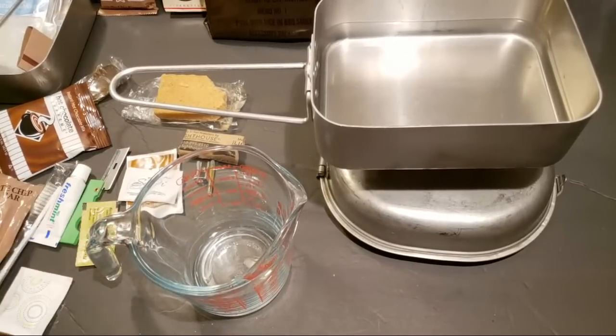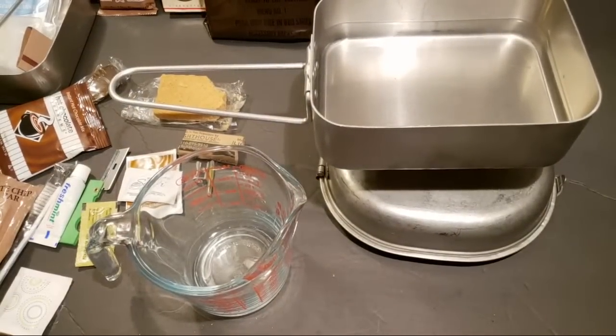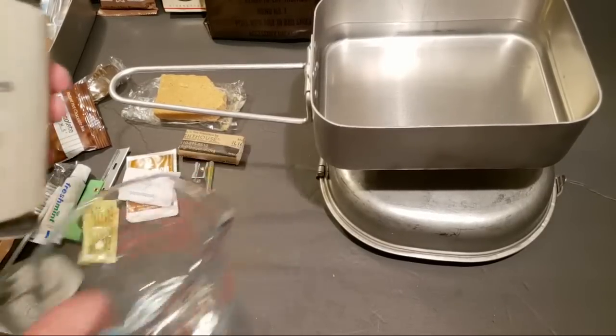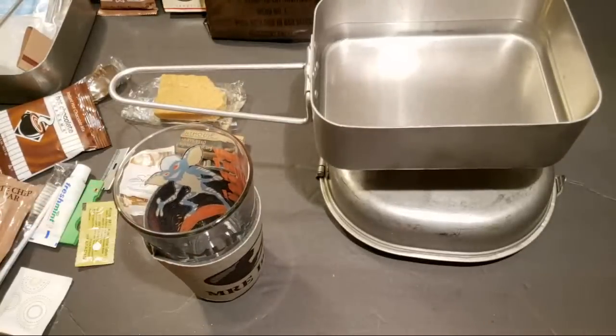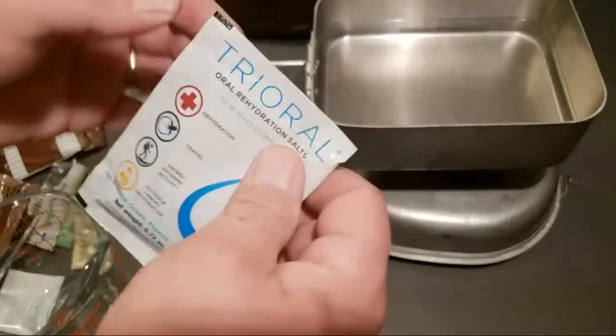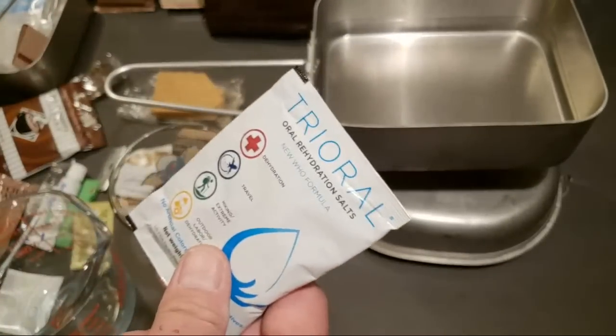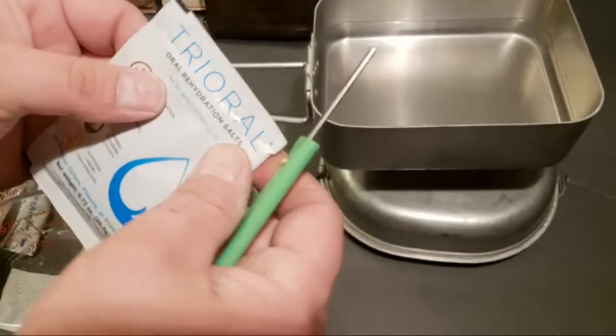All right, 250 milliliters, and we'll put a quarter of our, actually, that is 500 milliliters in itself, this bottle of water. We'll use our Gremlins cup, the Gremlins, which I have my MRE Info meetup huggy on. But again, just think, guys, you can make a whole liter of rehydration liquid with this. And I'm going to use our knife here to cut this open.